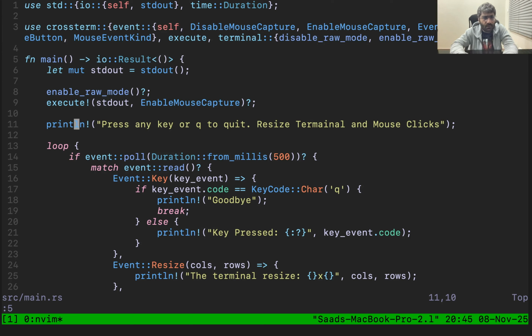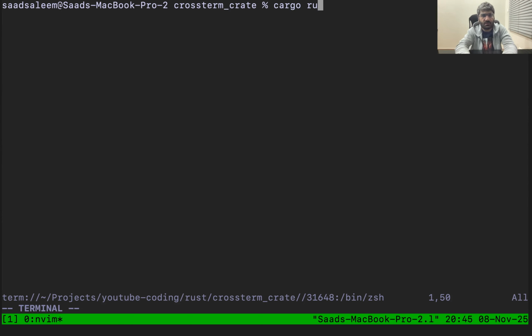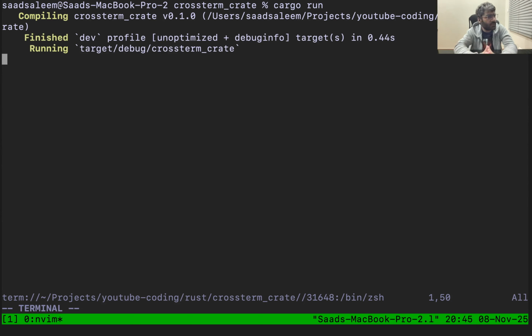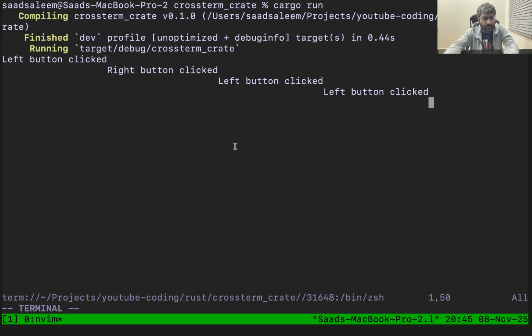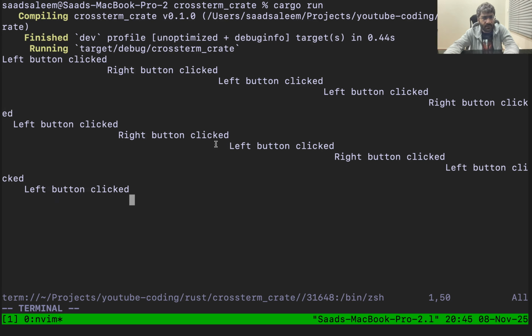Let me comment this. Maybe this println is causing some kind of issue. Let's debug this together. And no, again it's not working fine. Why is it moving to the next line and the end of the other text?